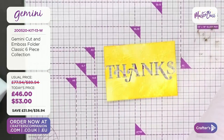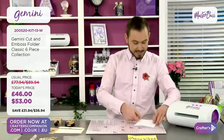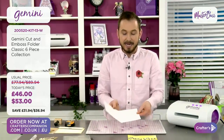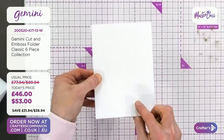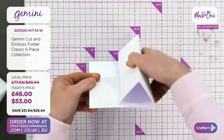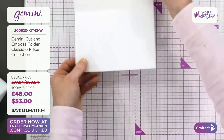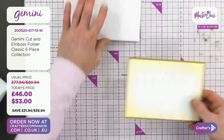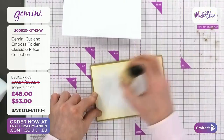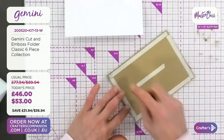And then I'm going to bring in our card blank. This one was 7 inches by 10 inches. What I've just done is folded it in half, so it's 7 by 5, and then folded it again just to create an easel card. So you can see from up above, that is the look that we're getting. Then on another bit of white smooth cardstock, I've gone around the edges with a honey pot, just with a bit of colour, no distress and nothing like that. And then we're just going to add that to the base.